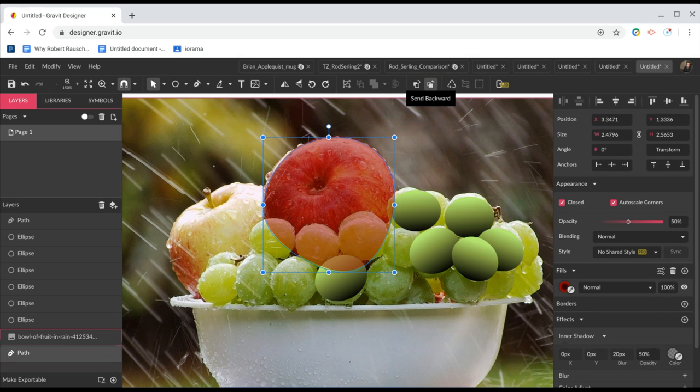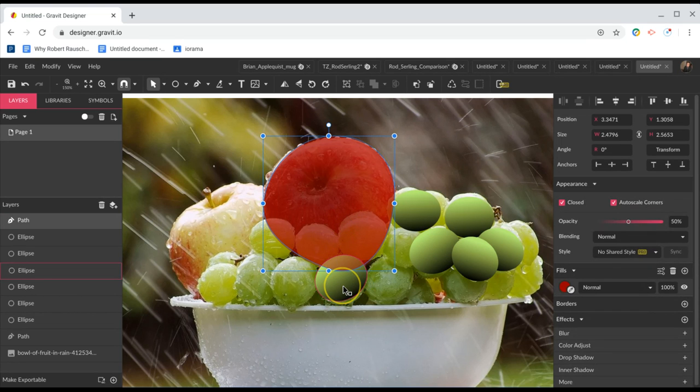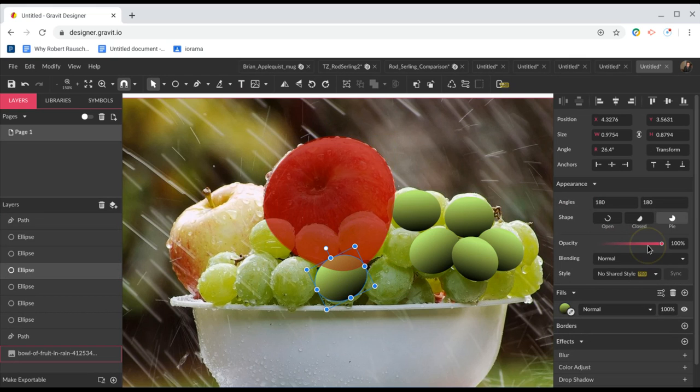So I accidentally went too far. I went behind the picture. So let's go bring that back up. There. So this should be ahead of that one, so we shouldn't be able to see it. Where is this? I'm wondering why I can see.